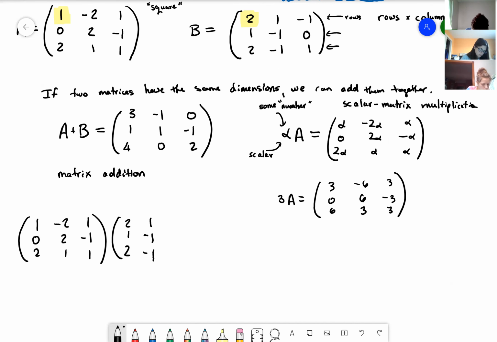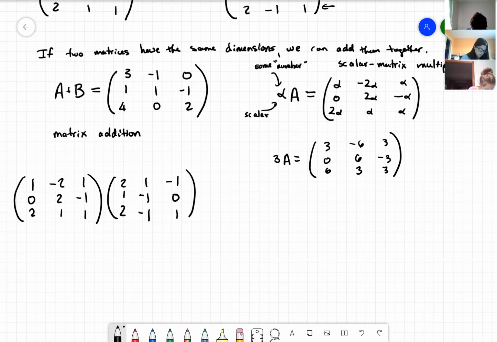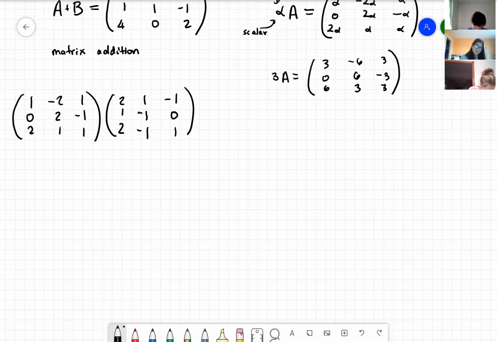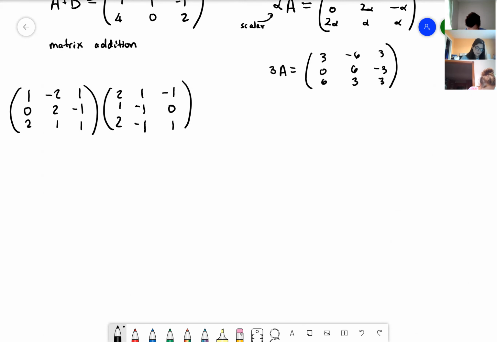And we've had a preview of this as well, but like I've said, if you haven't seen this stuff before, the first time that you're introduced to it, it can be a bit too much. So what we do to compute an entry, well, first of all, let's talk about the dimensions of the result. And we've seen this before. So this is 3 by 3, and this is 3 by 3.